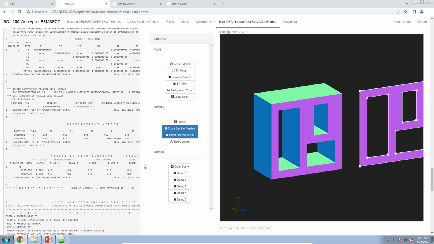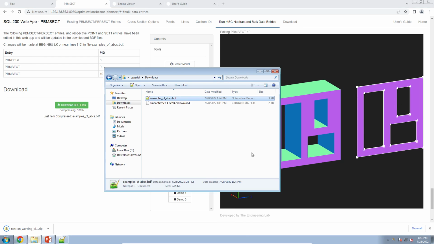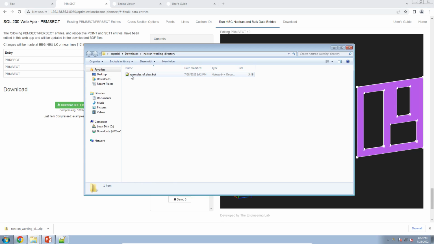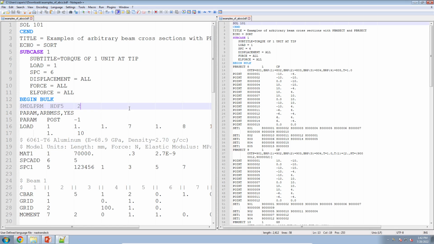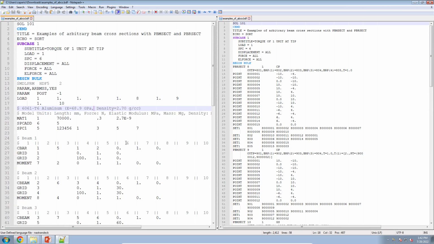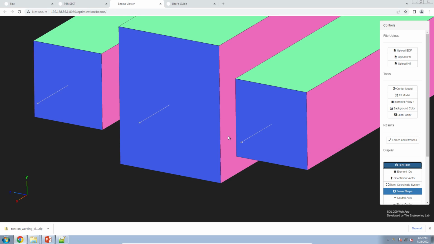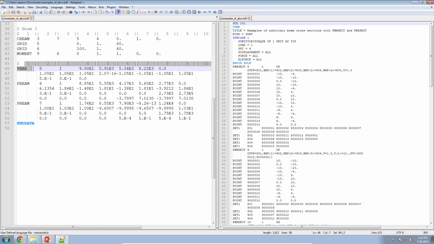Let's go ahead and now download our updated bulk data entry. So let's go ahead and do that. And let's open this zip file. And let me show you these files side by side. So here on the left, this is going to be these 3 beams that are using PBAR 5, 6, 7.